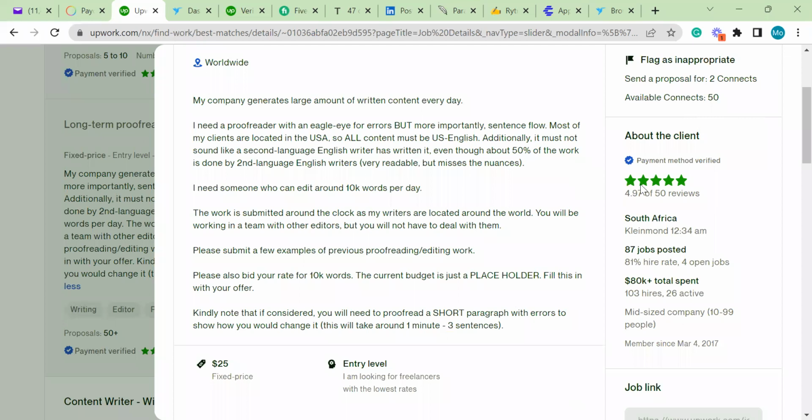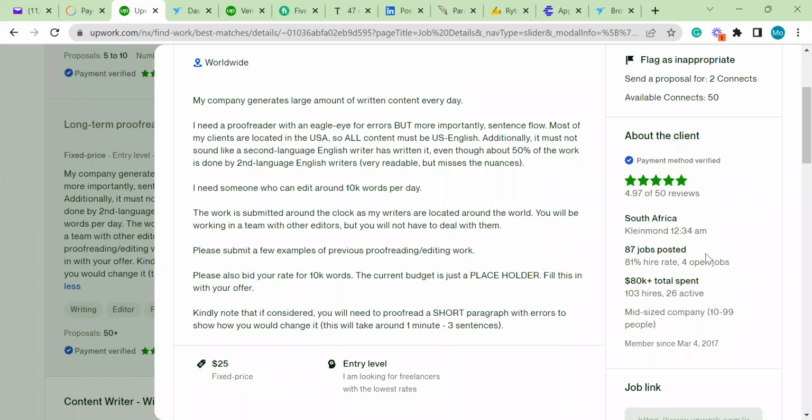Also, I look at the number of stars here. Some of them are new to the platform, so they don't really have reviews, which is quite okay. But you need to make sure that the job post sounds like a real job. This you would learn over time as you apply, to know which one is a good job and which one is a scam, because I also got scammed here.